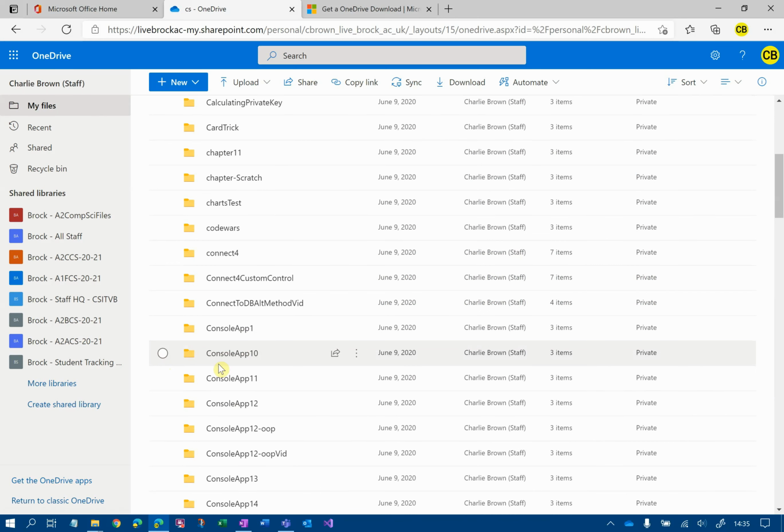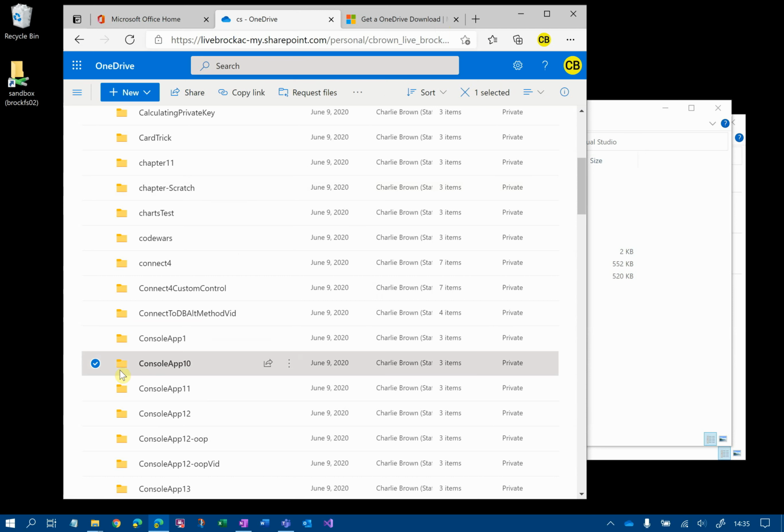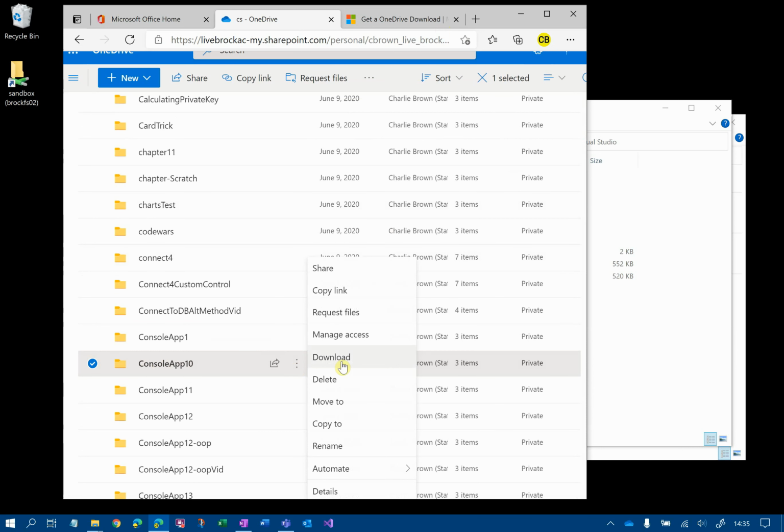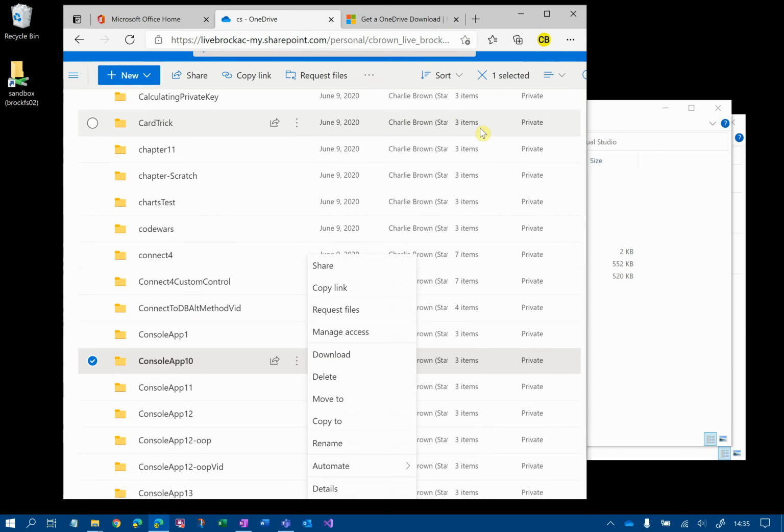And then you can't just drag and drop that off. You can move it within itself, but if you try and drag that off onto the desktop, for instance, I'll try it. It's not going to work. So in order to do that, just click in there, download. It will download a zip, which you'll have to unzip, which is a bit of a pain. But you can drag and drop from Windows onto here.